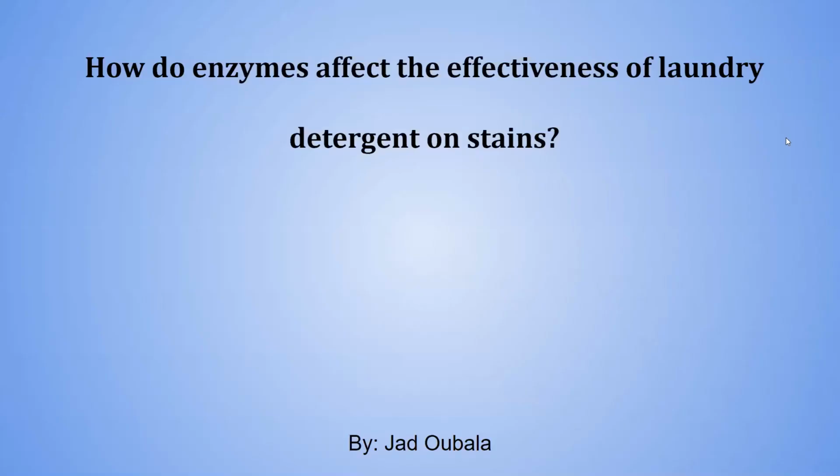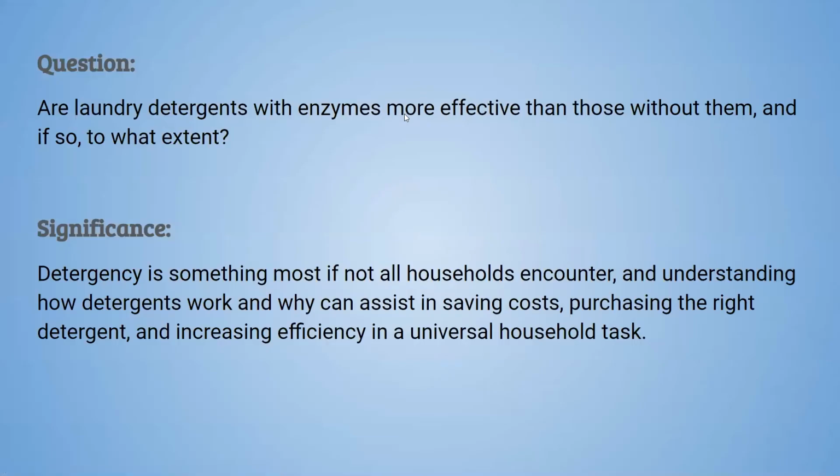How do enzymes affect the effectiveness of laundry detergent on stains? My question is, are laundry detergents with enzymes more effective than those without them, those being biological detergents? And if so, to what extent? What I seek to understand is how much more effective laundry detergents that contain enzymes are than those that don't contain them, which are often shown as biological detergents and non-biological detergents when being sold in stores.